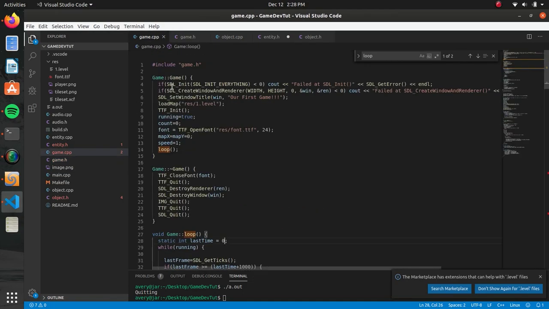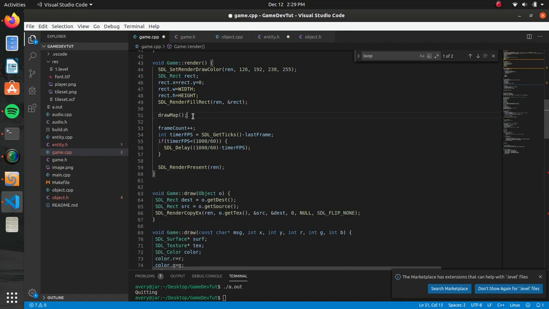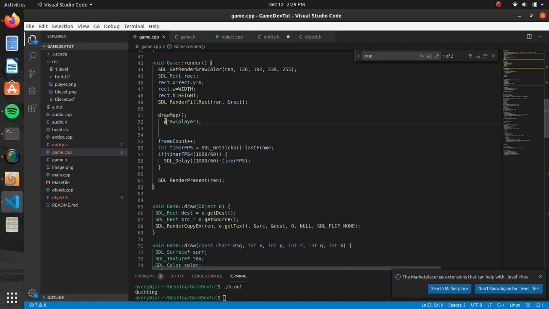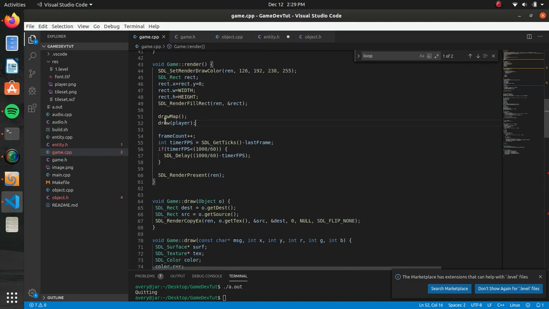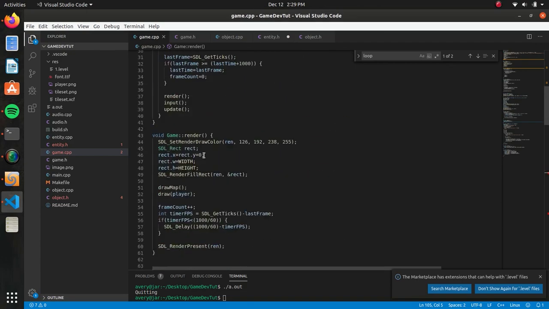We're now jumping into the game file to be able to set up our stuff. So first thing is, we're going to delete that, and we're going to have to draw it after the map, or else it'd be drawn behind it and you would never see it. And then in the update, we'll update the player animation. And scroll, we'll mark that out for a second, but we'll get back to that.